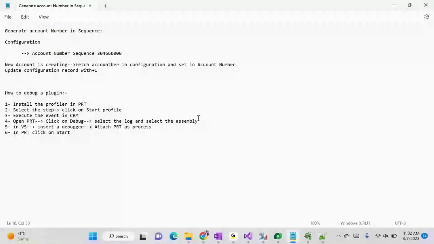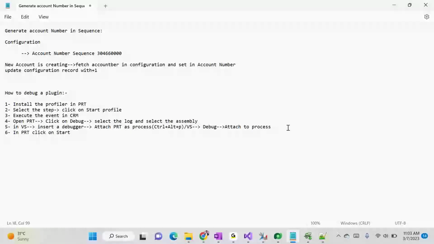How to attach the process here? Either you can press Control plus Alt P, or in Visual Studio, under debug, attach to process.